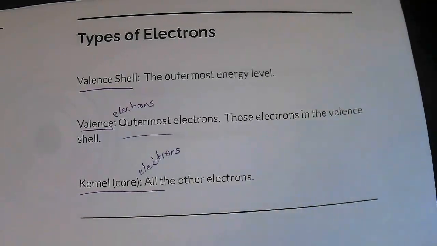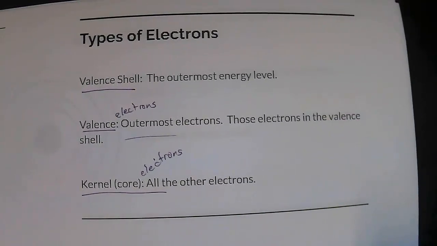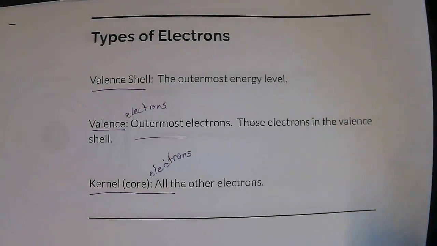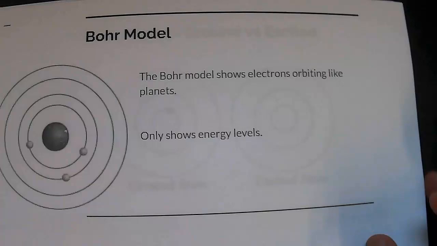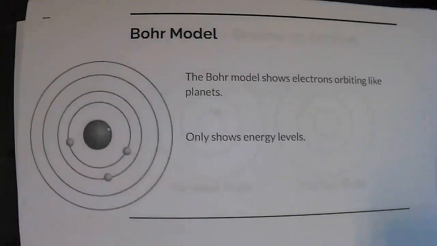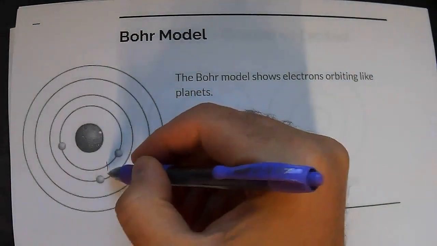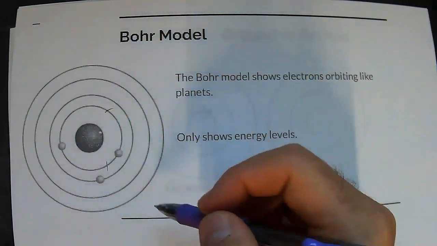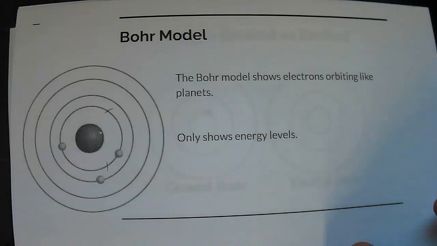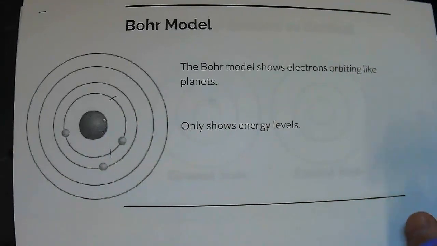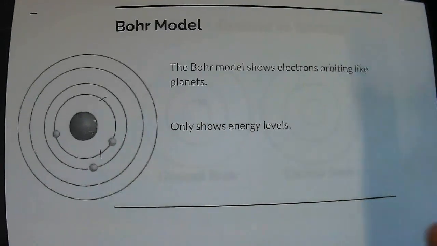The easiest thing to do is to get the Bohr model out and show you what is going on. The Bohr model shows electrons orbiting. We don't divide this up so you can see sublevels and stuff like this. But let me show you what the definitions were. You paused the video, you looked at the definitions.